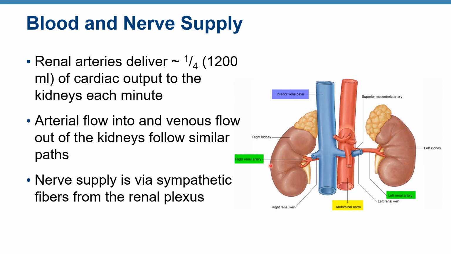Now we also mentioned that kidneys have a large blood supply, about 1200 milliliters. So a quarter of all cardiac output goes to the kidneys each minute. And this blood vessel here is the abdominal aorta, and here are the branches from the abdominal aorta called the right and left renal arteries. And then when we cleanse this blood, we filter out everything that we don't want to keep, then blood goes back through this blue vessel shown here, the right and left renal veins, to this big blood vessel, the inferior vena cava.